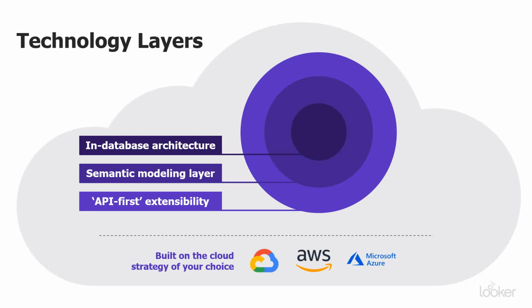So as I mentioned, really our architecture takes advantage of these new columnar databases. And what we have is in-database architecture. So many people might hear that terminology and say, well, what is that? How does that make Looker different? So really what it does, it eliminates latency. At the end of it, if you took anything away from our architecture, is that the Looker is going to stay in database, making sure that when the end user clicks refresh on their dashboard, that they're getting up to the minute, up to the second data.